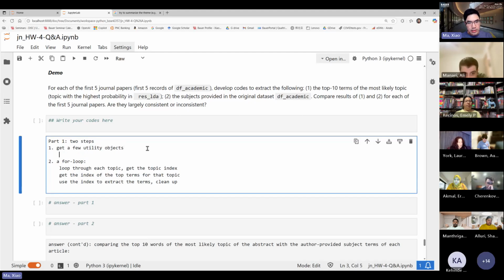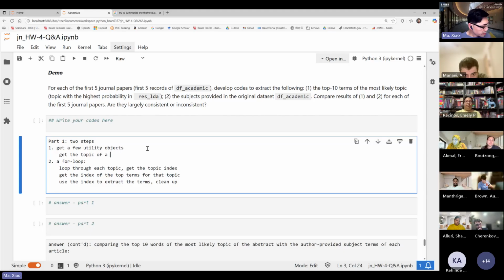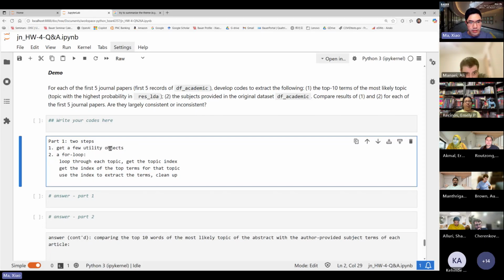Under that, there are subtasks where you need to get the topic. I think there's a little breakdown in the process. To get the most probable topic, you might want to put that inside the loop. So again, after getting a few utility objects, you do a for loop.